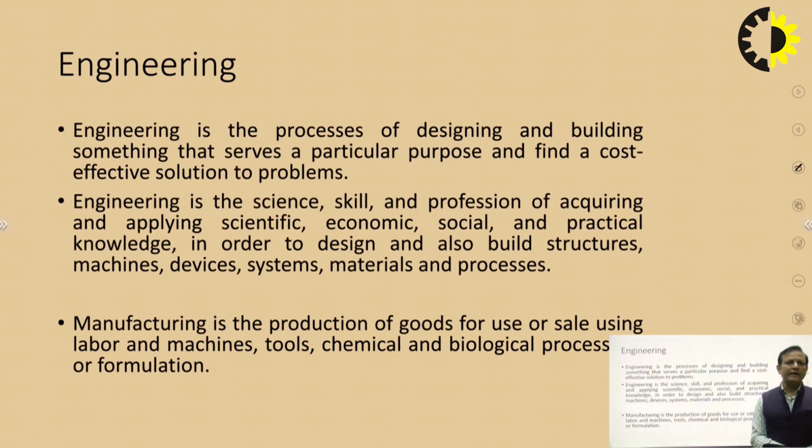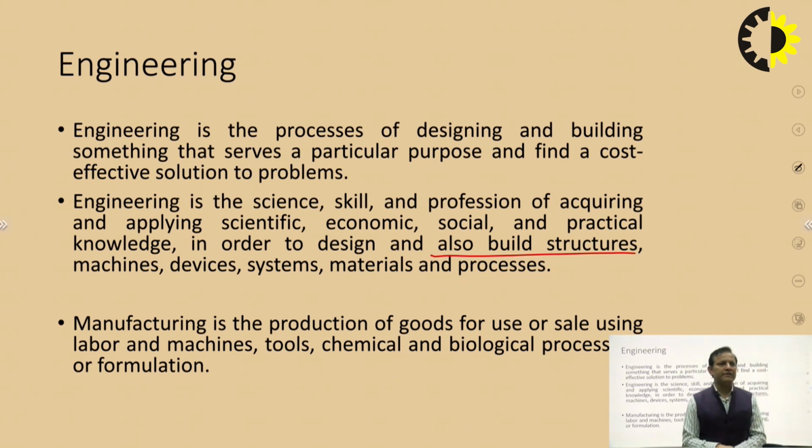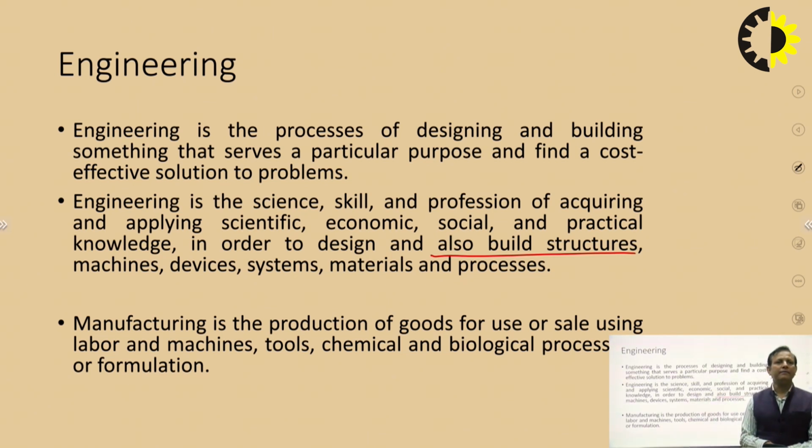Now we talk about engineering. Engineering, as we understand, is the process of designing and building something which serves a particular purpose and finds a cost-effective solution to the problem. Engineering is a science, skill and profession of acquiring and applying scientific, economic, social and practical knowledge in order to design and build structures, machines, devices, systems, materials and processes.